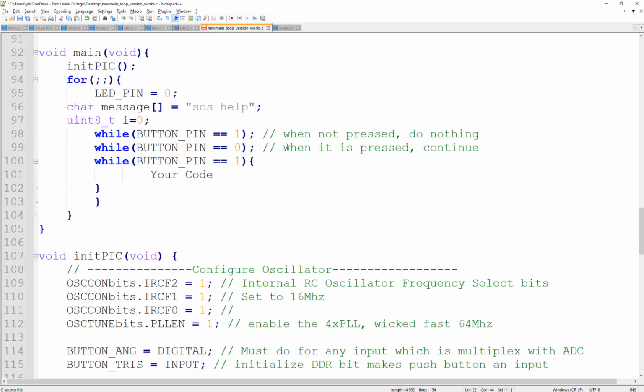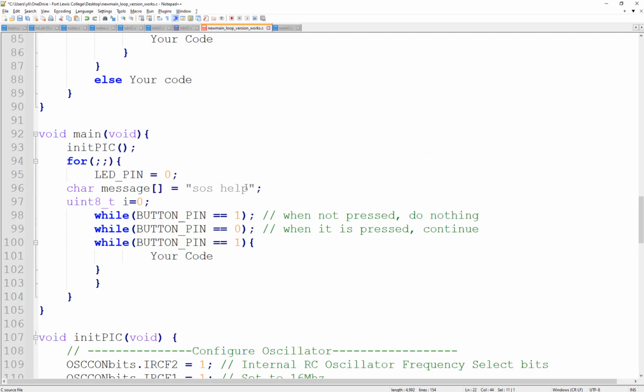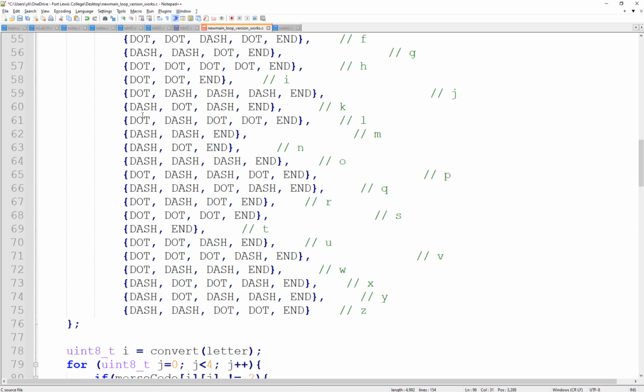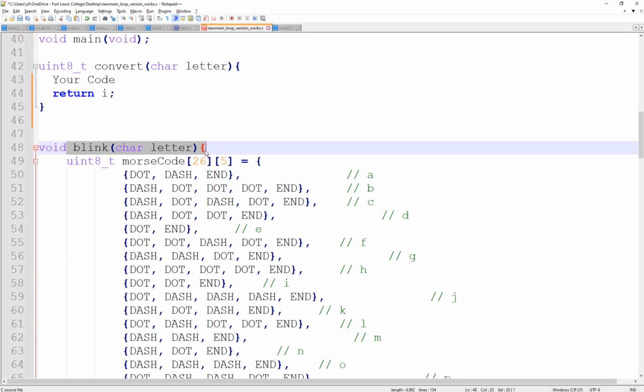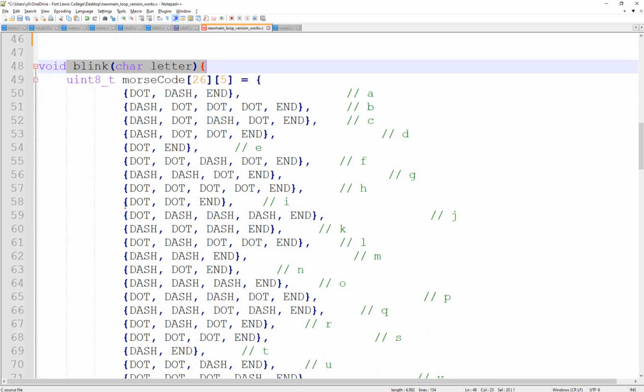Yeah, so you need an index. You can use a for loop. You can use while loops. Probably while loops. So while it's not reaching the end yet, because I told you there's a null character here, right? So while it's not reaching the end yet, then go to the blink function here to convert it, because you know it's not null, right? Null is not doing anything. Null is just nothing. But if it's a letter, you have to get into one of the entries and do the certain delays.